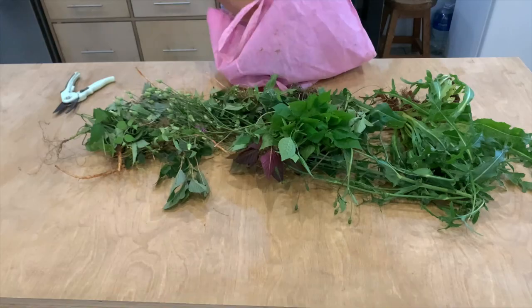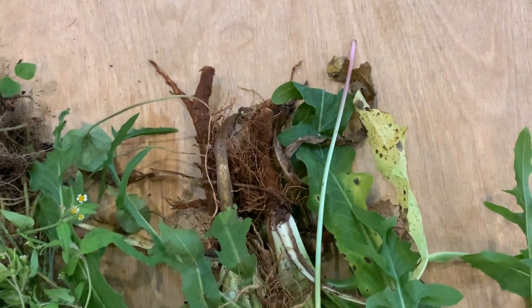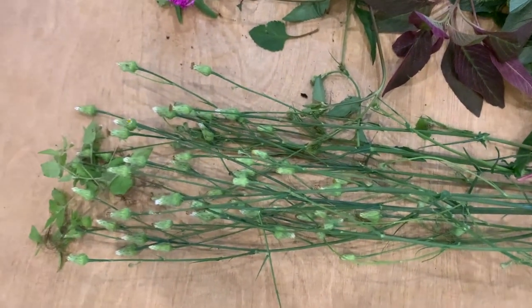There are literally hundreds of plants out there that we could be eating — these are just some of the common ones. The problem is that most people are afraid of eating plants from the garden or growing in the wild because they see it as dangerous. But the truth is eating at your local fast food outlet can be dangerous too. Most plants are perfectly fine to eat, but the rule of thumb is to not eat anything you're not a hundred percent sure of. If you're going to try something new, eat just a little bit first to make sure you don't have any adverse reaction. There are also tons of great resources out there which I'll link to below.